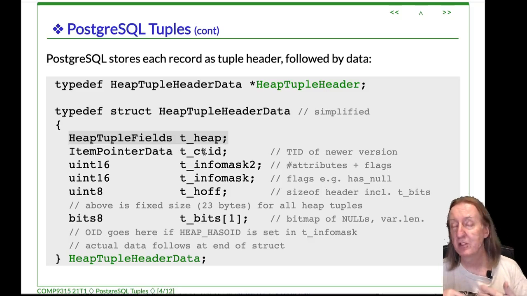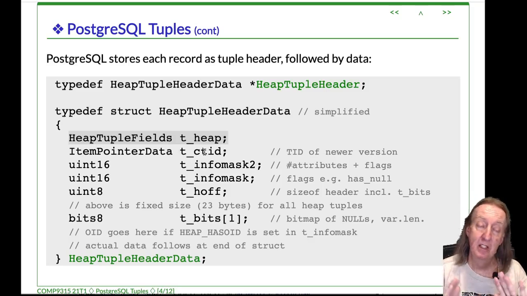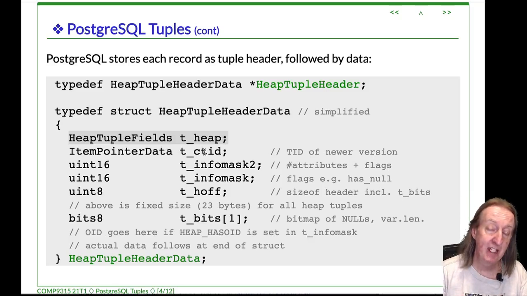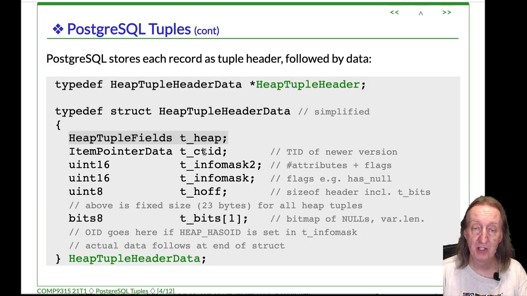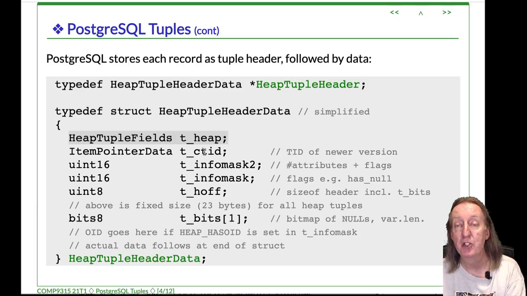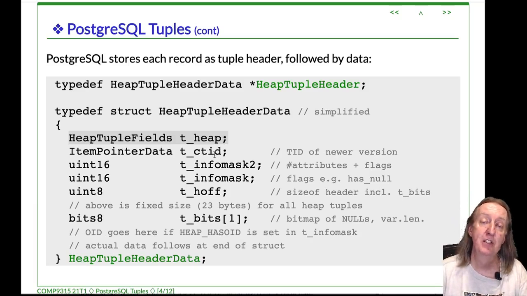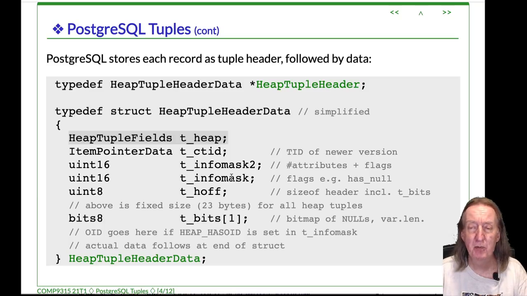So if a tuple is, say, updated, the old version of the tuple hangs around and can be viewed by appropriate transactions, but the new version also exists, and this CTID is a link between the two versions. Then we've got a couple of masks, which basically is a bunch of flags. For example, does the tuple have any null values?